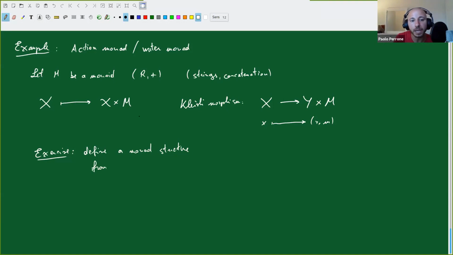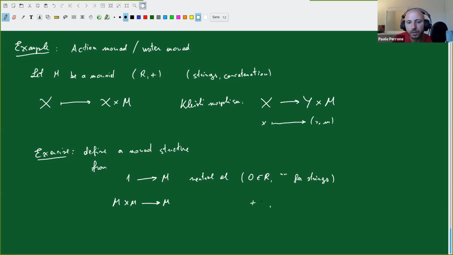From the fact that M is a monoid, there's a map here that picks out the neutral element: zero for real numbers, the empty string for strings, and the multiplication, which is, well, plus for numbers. And for strings, it's usually denoted again by plus, at least in the programming languages I know, concatenation of strings.